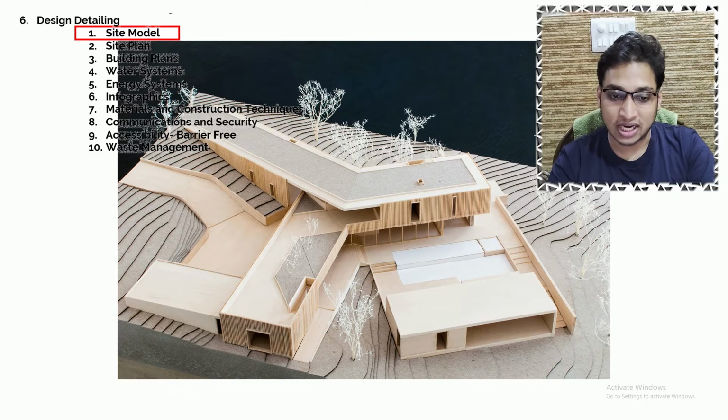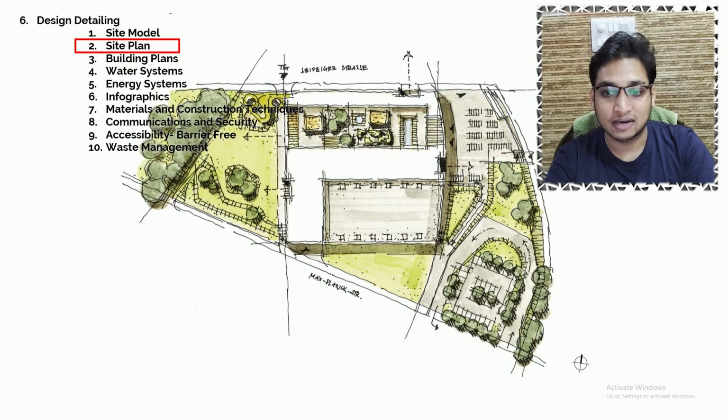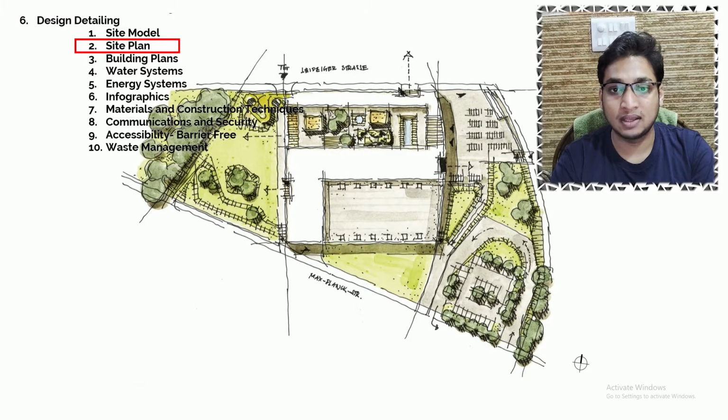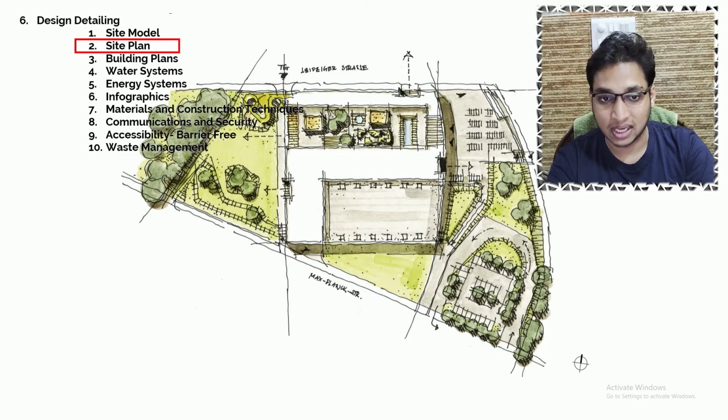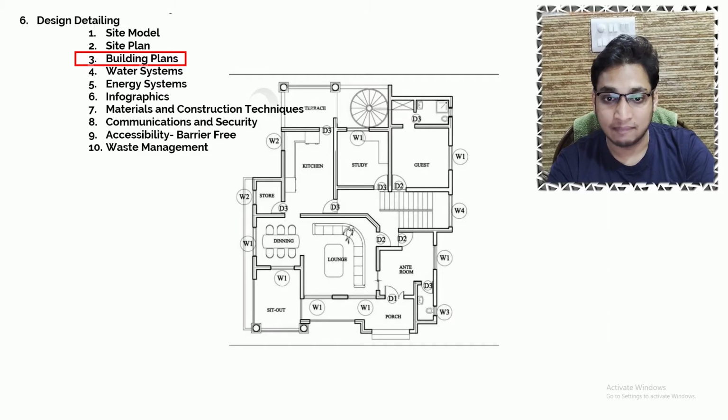So we can start with 3D modeling. We can make site models, understand the site. It can either be done in a software or physical model. Then we have to start with the site plan, where we identify the broad location of different functions, and this site plan is the basic thing which is required by anyone to understand what our design is. And after that, we have to make technical floor plans, where everything is explained, areas as well as functions, and this is the template for design.